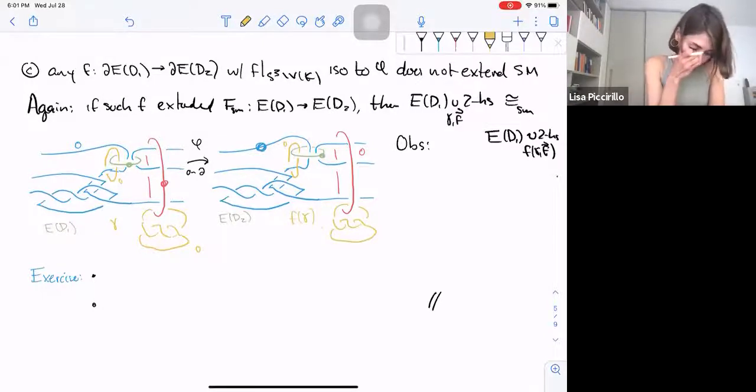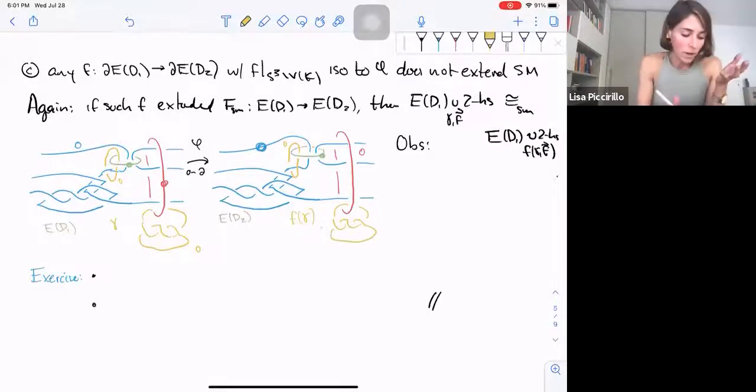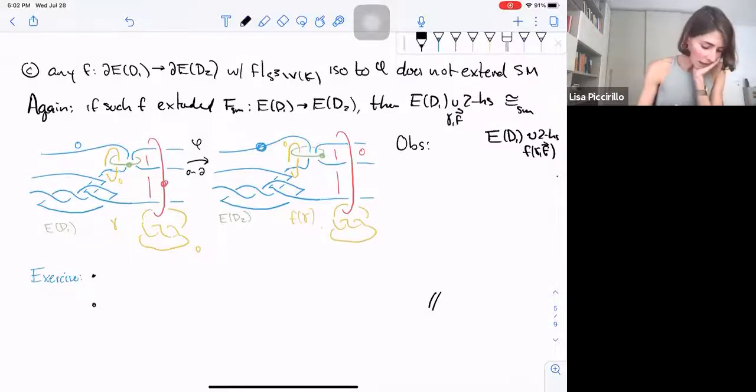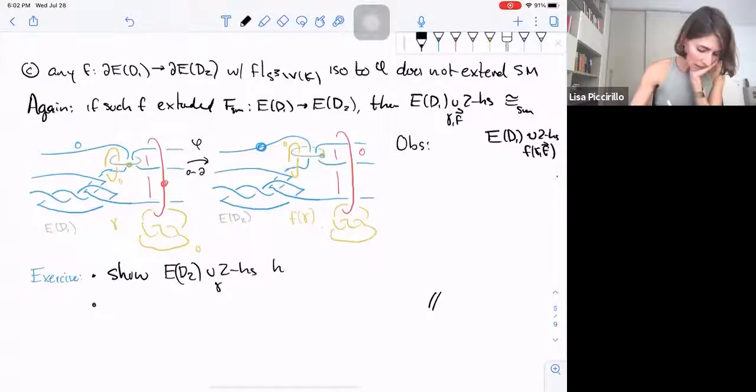And again, reiterating this step in the proof, we're assuming that we're working with a boundary homeomorphism which, away from our knot, so away from this green curve, does exactly the boundary homeomorphism that we know about. And the boundary homeomorphism we know about identifies these pictures. So this really is the image of. So I'm going to let you finish this as an exercise again. What you're going to show is that this thing over here on the right has a T2 generating H2, and the other one doesn't.